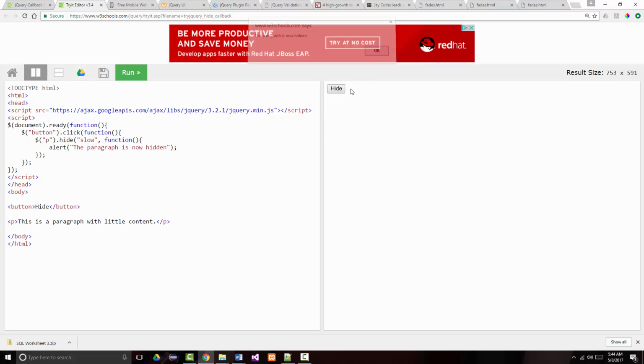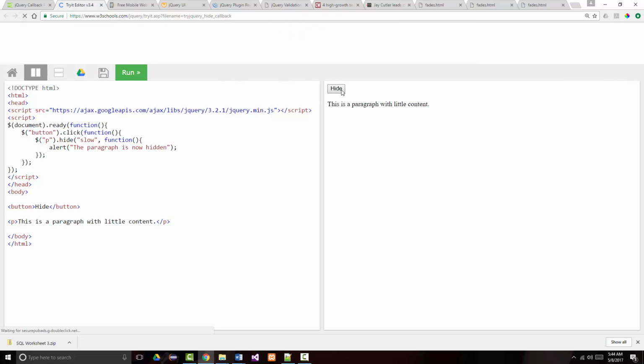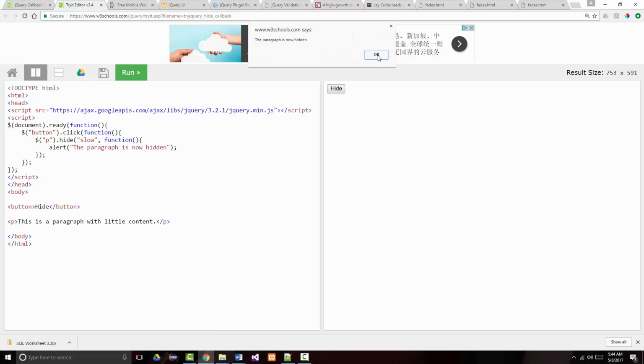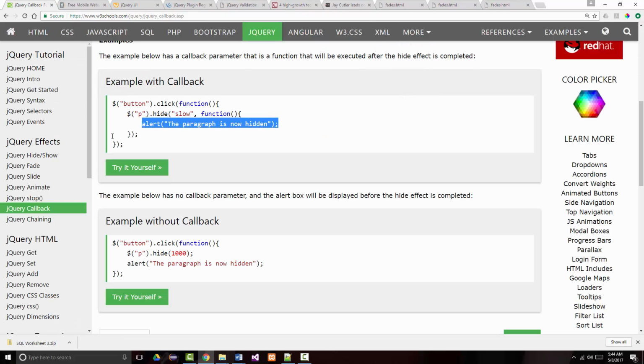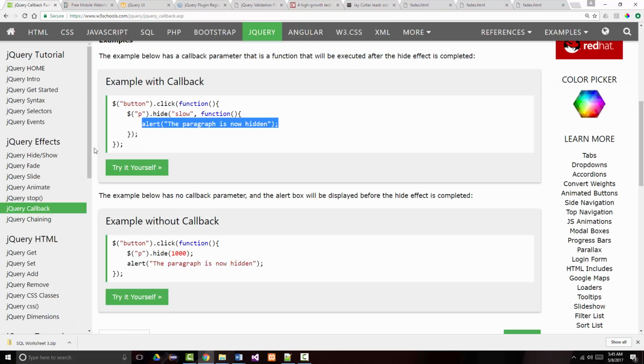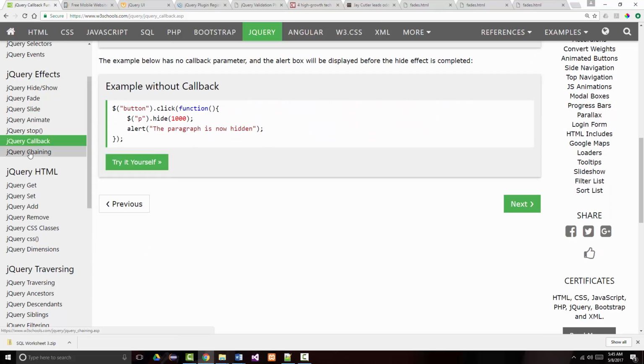If you please watch again, I'm going to run it, and notice that the alert does not come up until the paragraph is 100% gone. If we do it without the callback function, watch the difference. See, the alert actually runs before the hide. Almost always that is not going to be what you want.